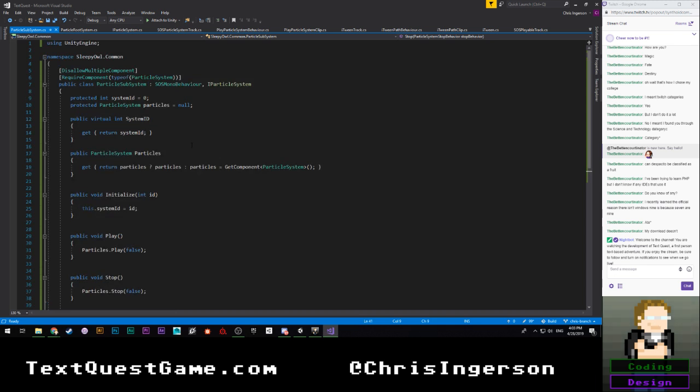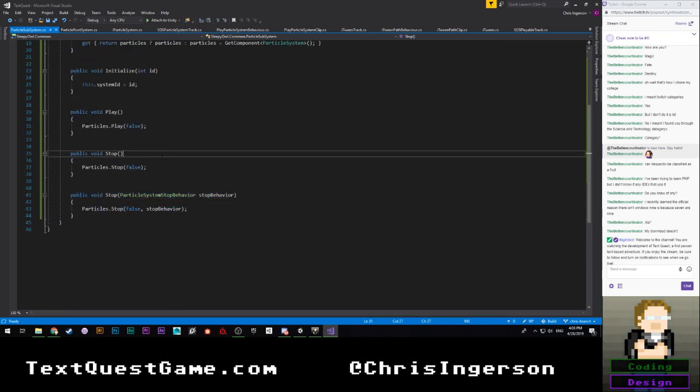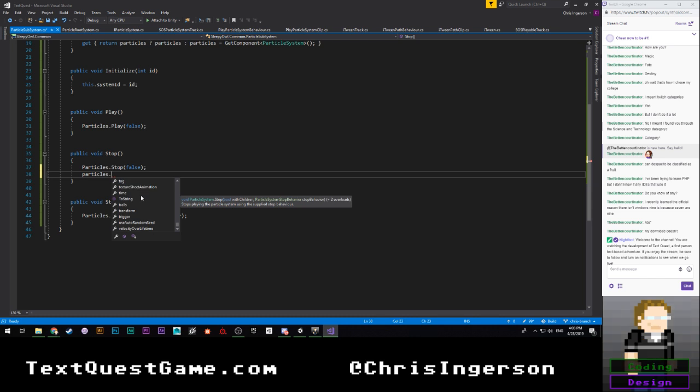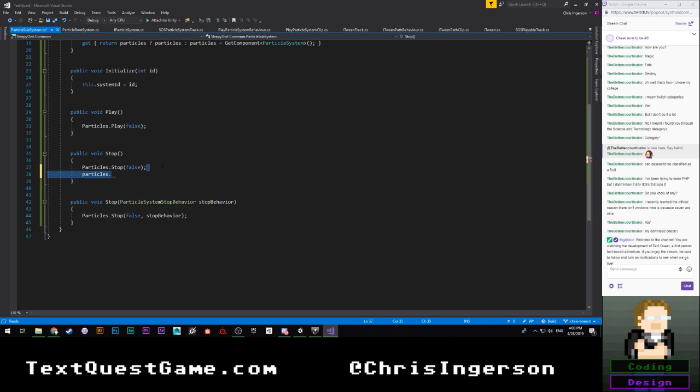Let's see here. Is there anything else that I really want? It's kind of the expected behaviors for most things. Let's go ahead and try this. Particles dot. What are my other options here? We could have a clear. Oh, pause would probably be a thing. So pause is something. Is alive is something that we need, and I'm guessing clear. Yeah, clear. Okay, so we need pause and clear still.